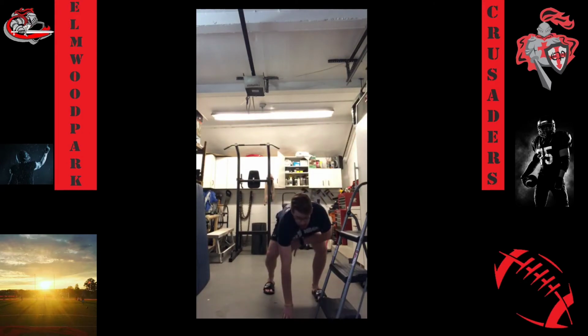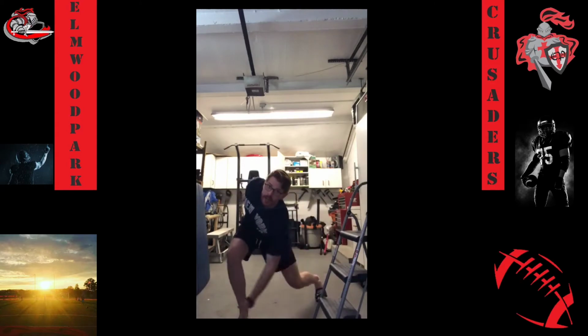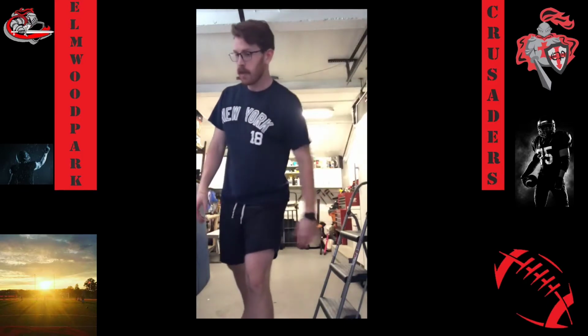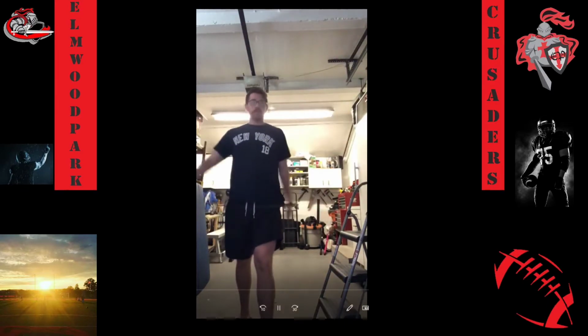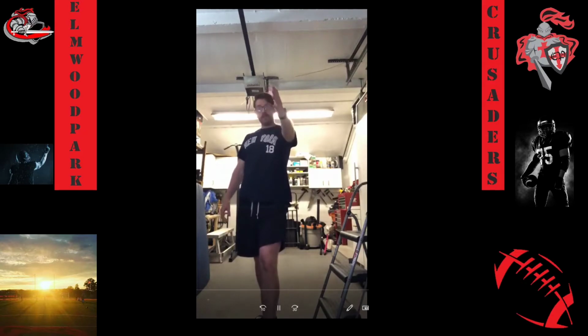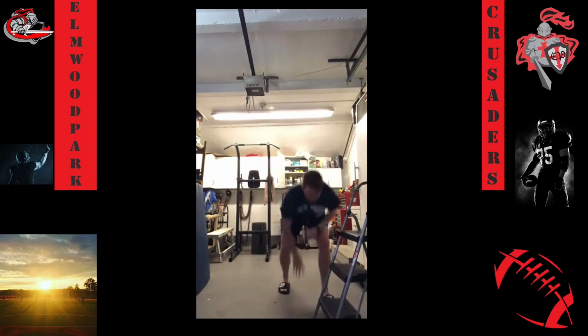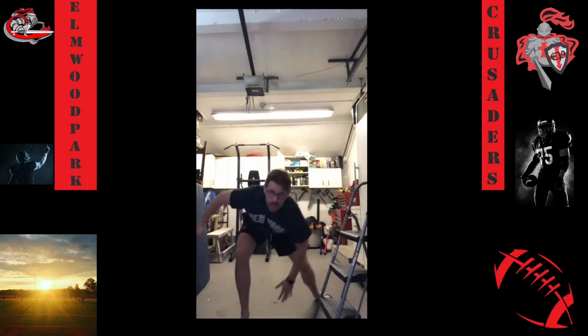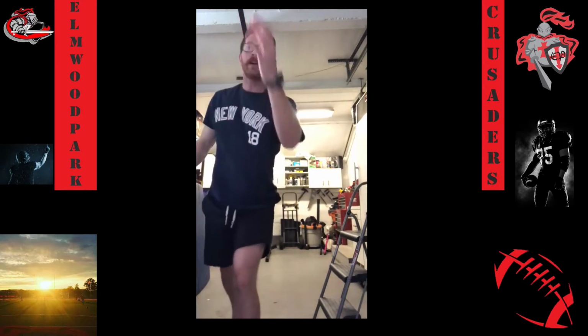All right, ball is snapped. Step, again, dip and rip up, and you want to hit the linebacker you see. More than likely, it's going to be that linebacker on the left, the Will, or the Sam, whatever. It's going to be that outside linebacker coming in. So make sure you take a good inside step. All right, you're inside, vertical and horizontal at the same time. You are up and ripping and scooping.